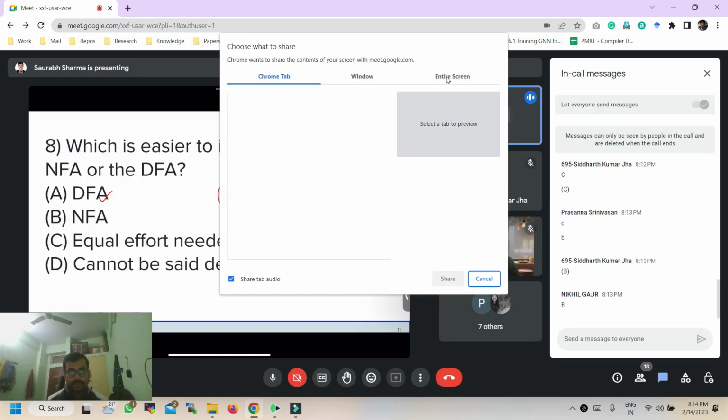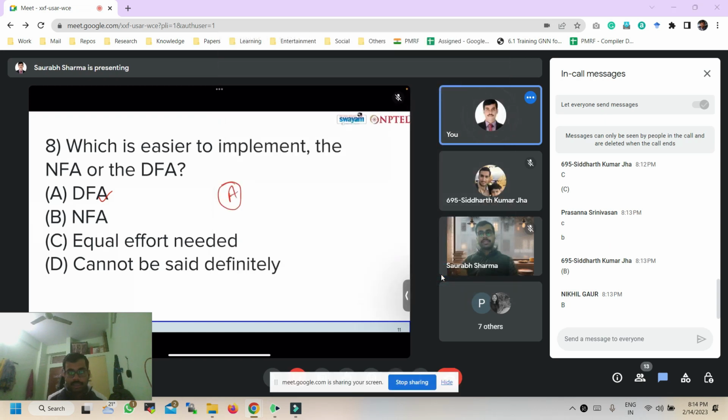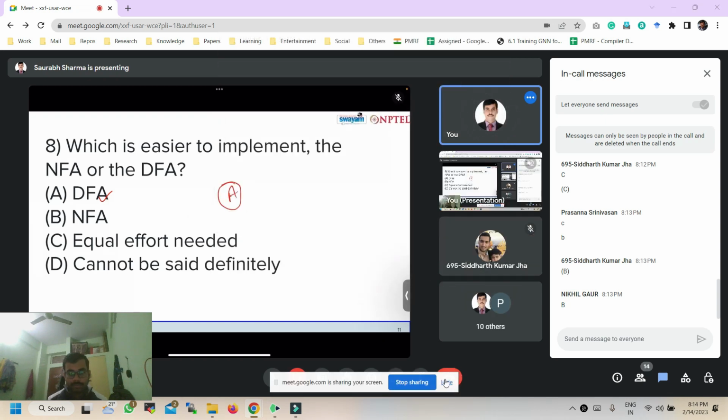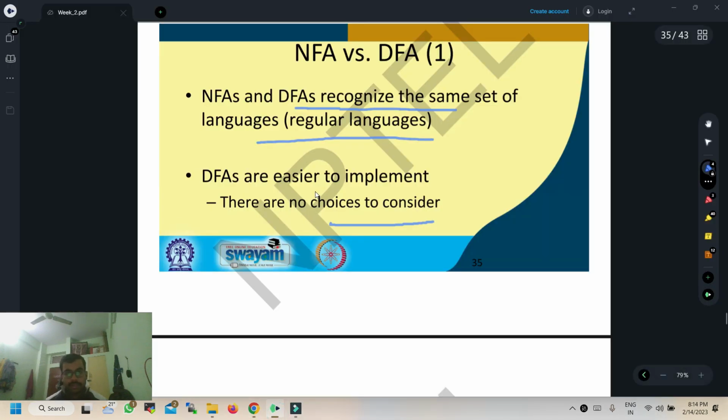I'm just referring to what is taught in the course. Just refer to this slide: NFAs and DFAs recognize the same set of languages, that is regular languages, and DFAs are easier to implement. There are no choices to consider. So I am just answering based upon this difference. Okay.